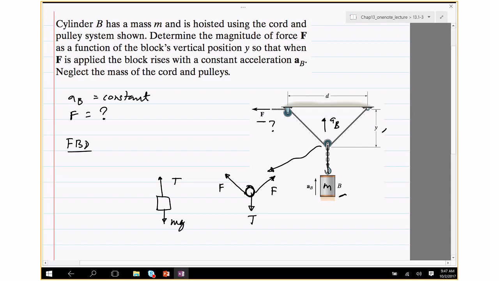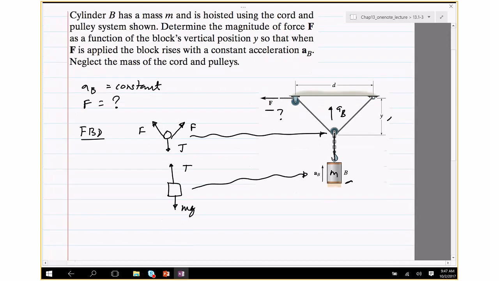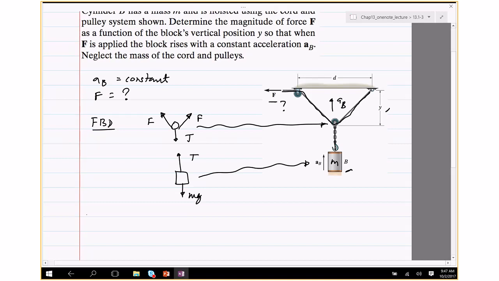Okay, I'm going to redraw this over here so it might be much easier to visualize. We'll draw this way, such that this is the pulley, this is the mass. This F is the same as this F because the same force shows up throughout the whole pulley. Okay, so I think that's all I need. I'm going to write the equations of motion, I'll use the short form EOM.